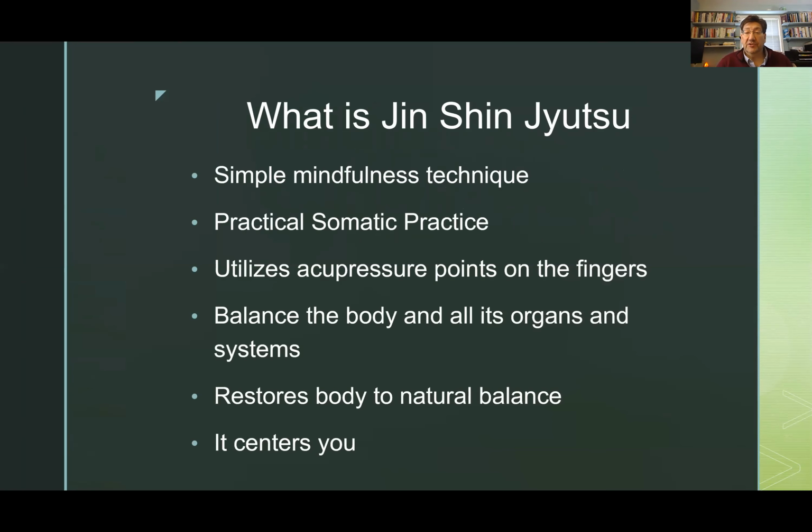What is Jin Shin Jyutsu? It's a simple mindfulness technique. It's practical, it's somatic, which means it's about the body, it's a practice. It utilizes acupressure points on the fingers. It balances the body and all of its organs and systems. It restores the body to its natural balance. So if you've got too much of something, it gets you less. And if you don't have enough of something, it increases. It centers you.